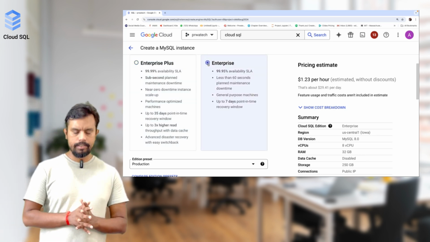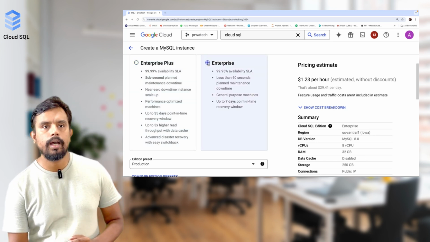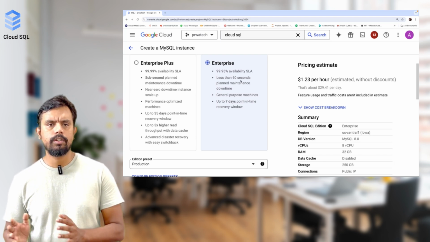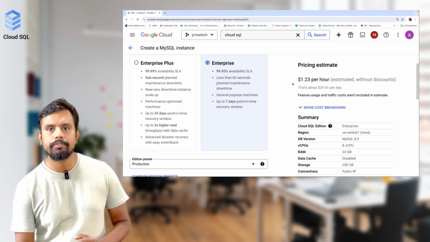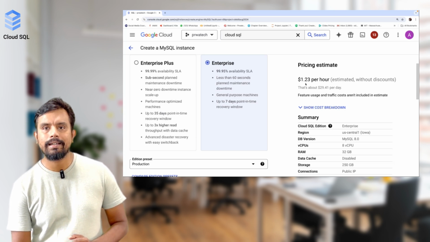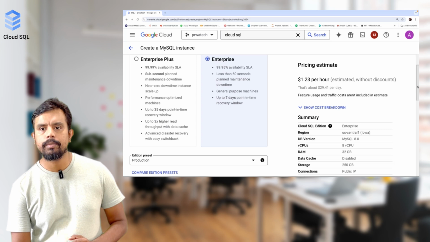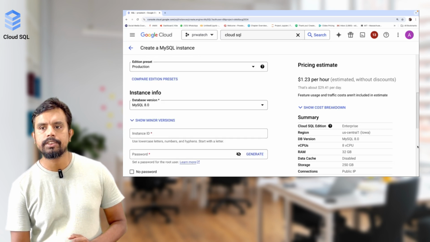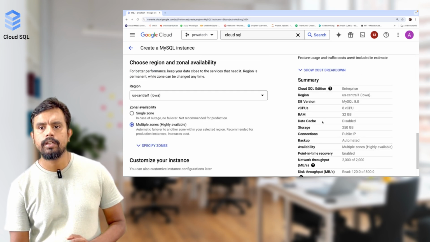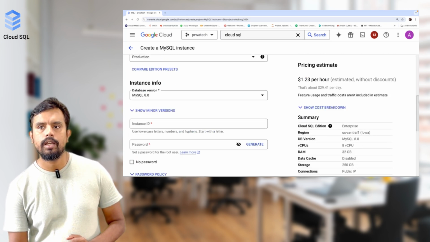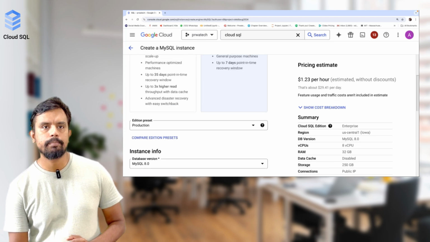We'll change the configuration as well. So now I made it Enterprise. We have certain limitations in Enterprise, but that is good enough from a learning point of view. So it's $1.23 per hour, and as per the current configuration, you can see the quick summary of my machine, MySQL, 32 GB, disk 250. I will reduce this price to a great extent by making changes in the configuration. Okay. So let me go one by one.